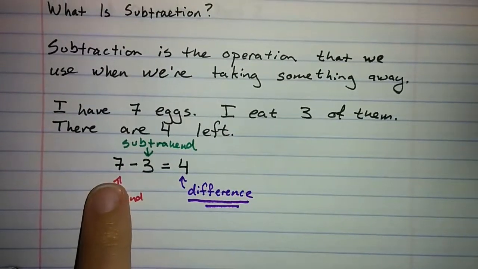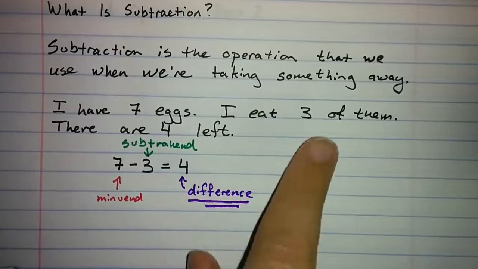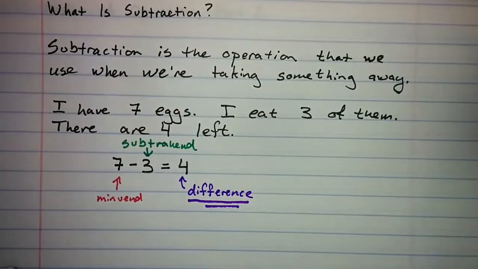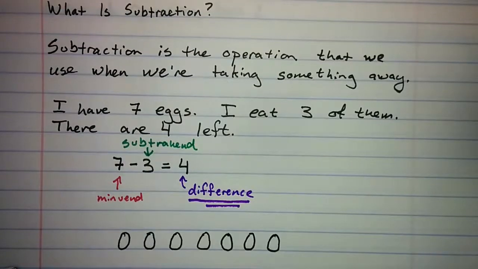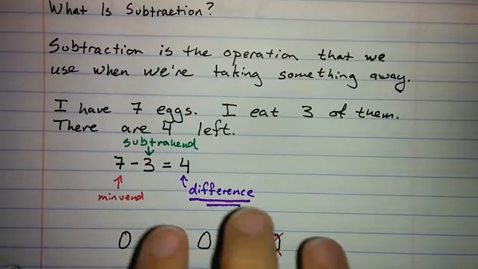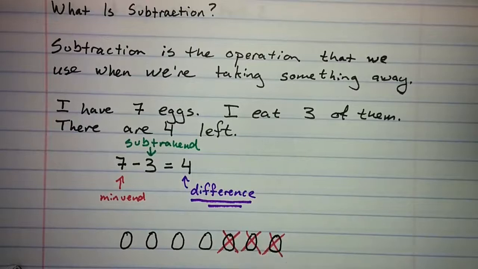Now, okay, 7 minus 3 equals 4. In this story, we're talking about eggs. This sentence says, if I start with 7 eggs, and I eat 3 of them, so I'm going to cross off the 3 that I ate, because they're not there anymore. What's left? 1, 2, 3, 4. So we can understand subtraction just this way, in terms of putting the things we start with in a big pile, and then taking out the ones that we're subtracting off.